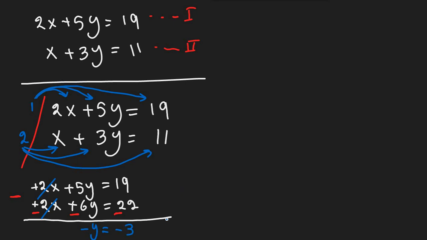Minus y equal to minus 3, I will write it here. Both sides are negative. If both sides are negative like this, we can change both sides to positive: y equal to positive 3. Or we can say we divided both sides by negative. Or it's more simple to say if both sides are negative, just change them to positive. So now y is 3.